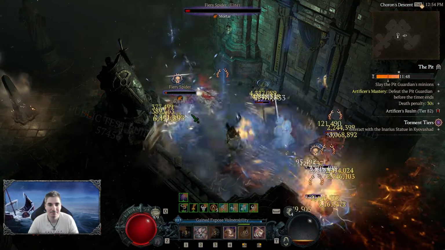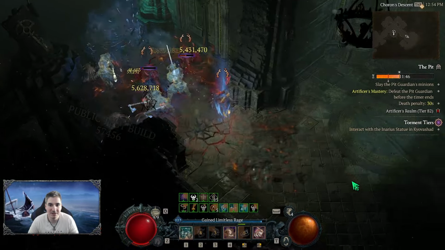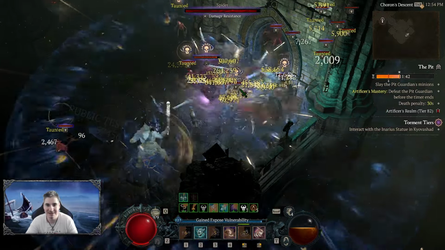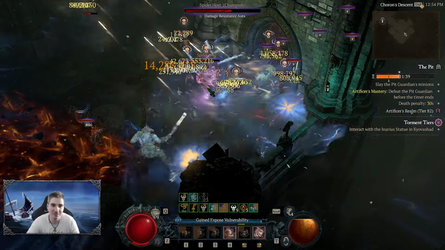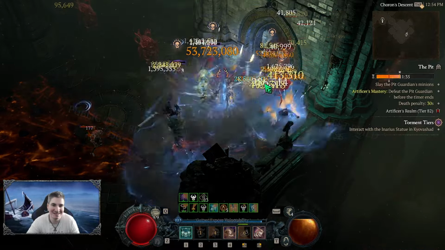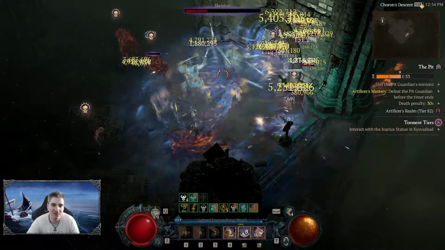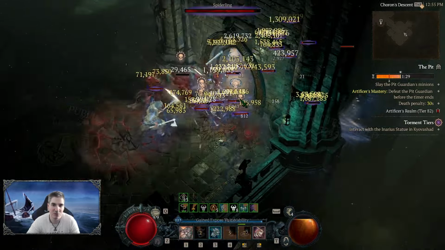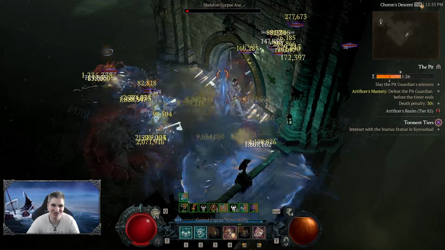But yeah, let's take a look at what we got going on here in the pit. 82. Now, obviously, it all depends in the pit on the layout, on the mobs, and the packs and whatnot. I think I should play different. I should seek elite packs, which I did not really do in this run, so it took a bit longer. I was just wasting time on these normal mobs, which I should not have done.